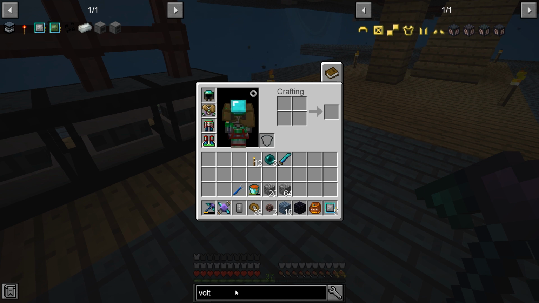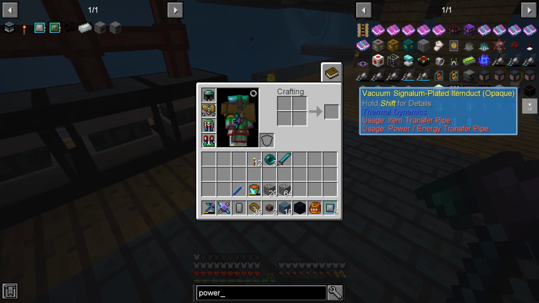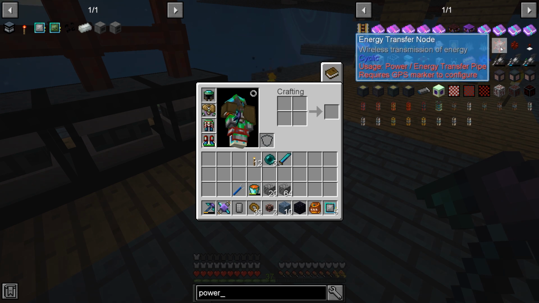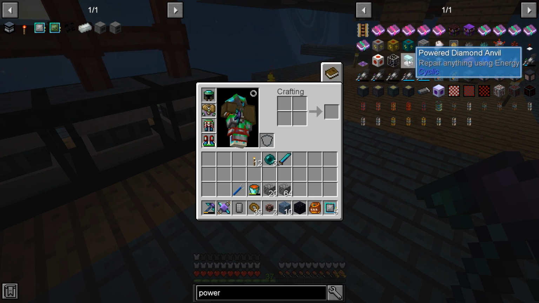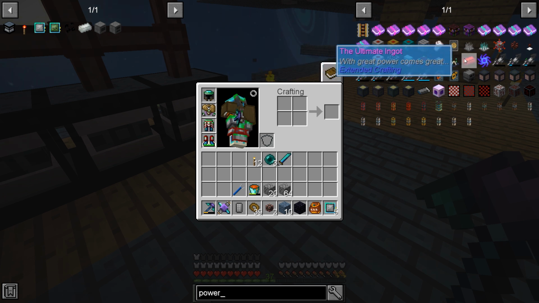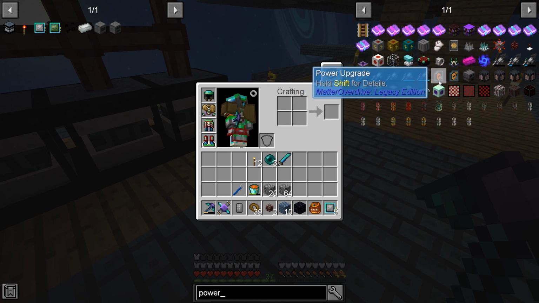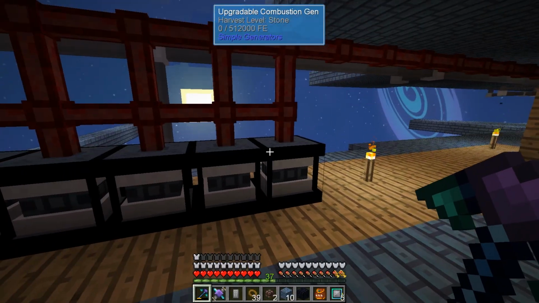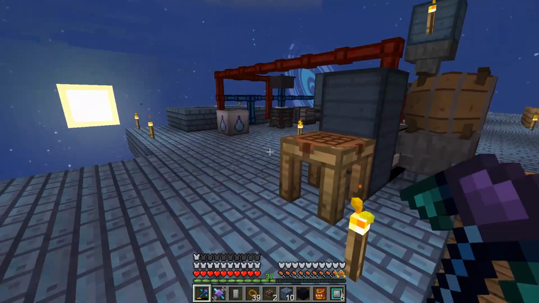I just wish I could... let's see, lithium ion cell, power cores, power cells. I just wish I could see specifically how much power I have. Because my main issue is just like... I don't actually know how much power I'm using. I don't know how much anything needs. We were honestly doing fine earlier with just the regular generator. Unless it's not hooked up properly.